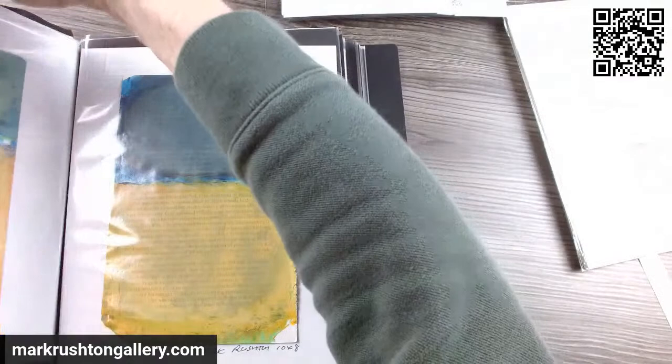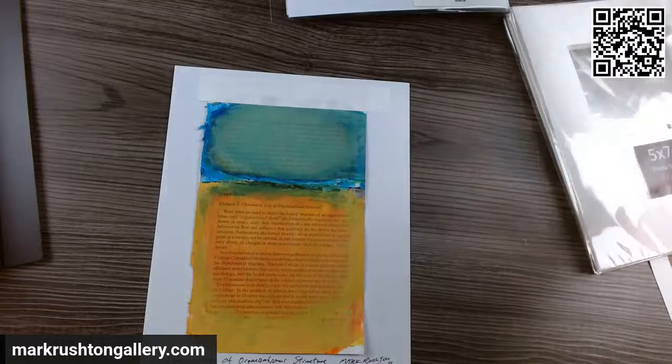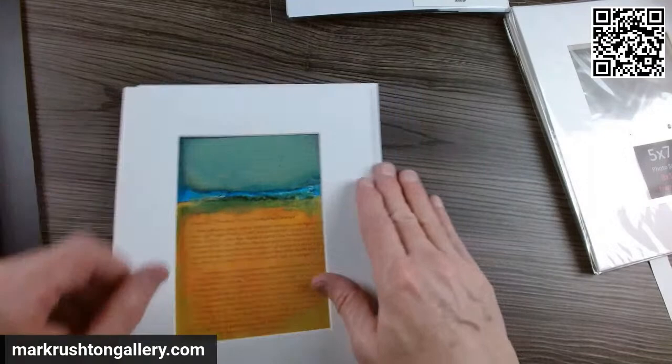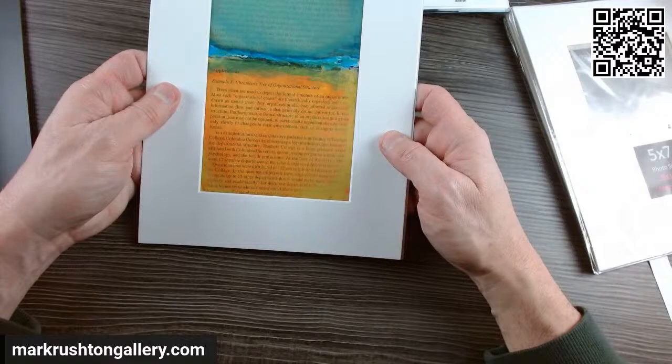Let's see what this looks like. How many have I got left? Four or five? I got like five left. This is going a lot faster than I thought. Well, of course.